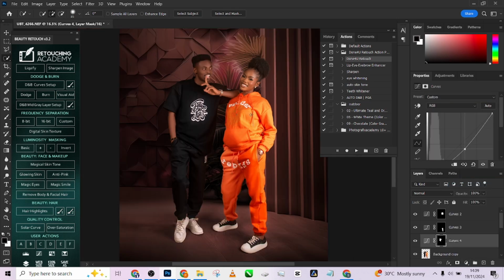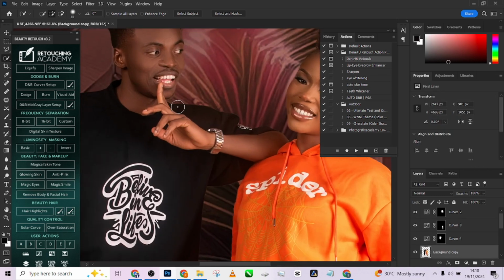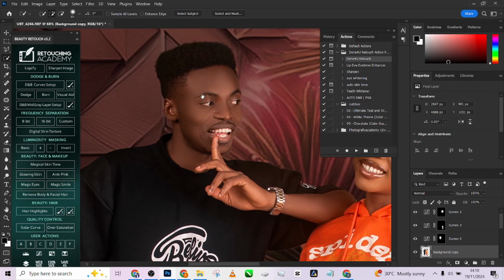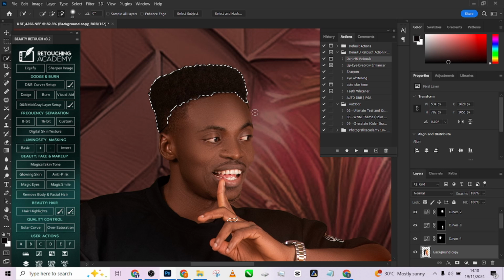Nice one, beautiful. All right, so the next thing I want to fix, so you notice that I'm going through the image one by one to fix a whole lot of stuff, is to show you how detailed you should be while working. So the next thing I want to fix is the hair. The hair has a tint of orange to it, even though it's black hair. So I'm just going to pick that and darken the hair down.